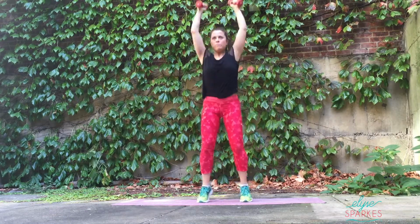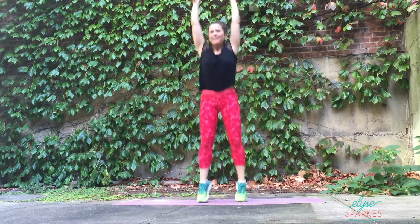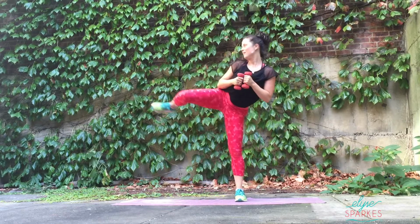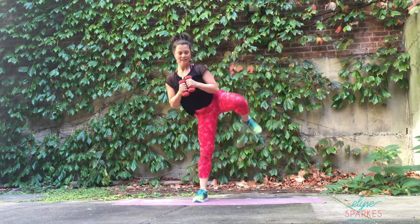So if you want to push your tempo and go even faster and do that, if that feels like the right thing to do to get that energy out, then go for it. If going a little bit slower but really paying attention to your alignment and your detail is what you want to do, then do that.